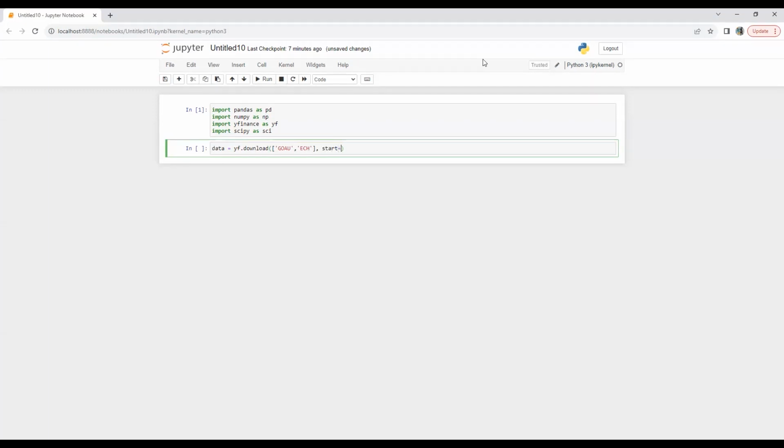The start date is going to be 2022-1-1, and the end date is going to be 2022-12-31. I don't want to see progress, so progress is equal to false. Let's run this.